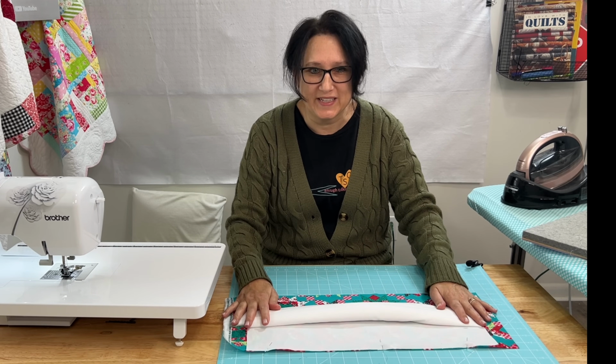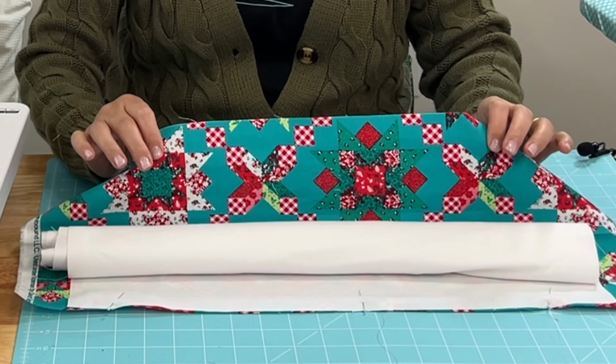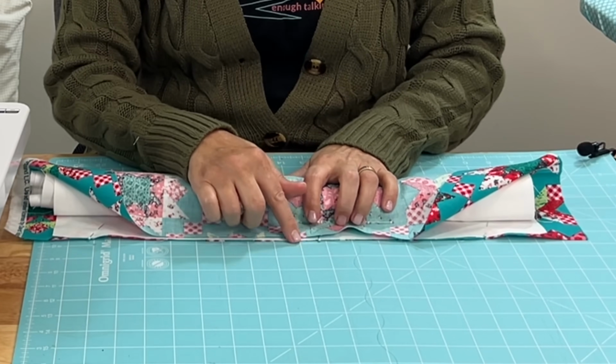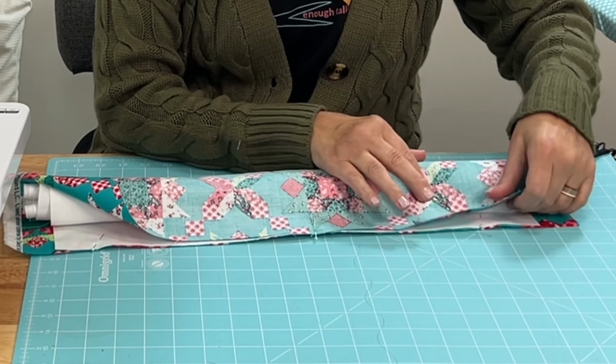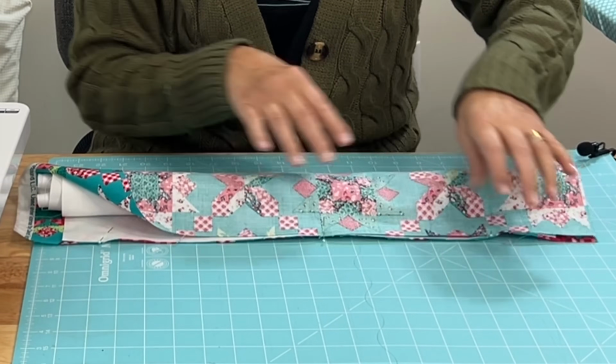So it's all rolled up like that. Then you're going to take this piece right here and lift that to meet this edge right here. Lift up, take the pin out, and then pin all 3 layers together. Come over here and you're going to do the same thing.